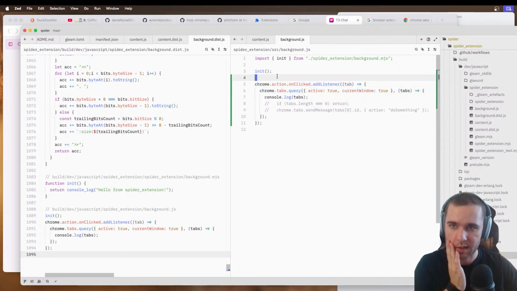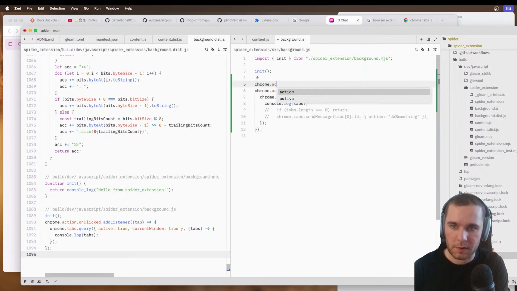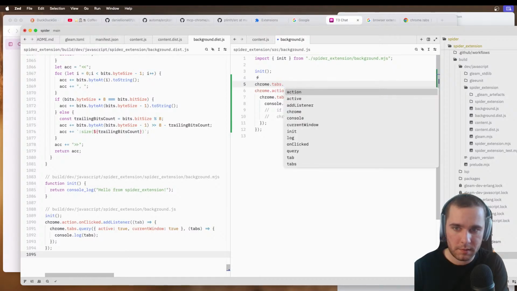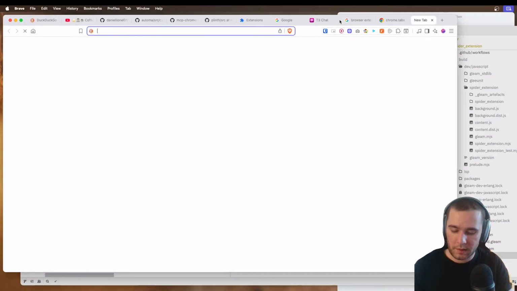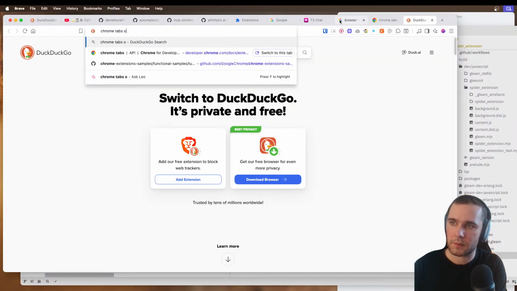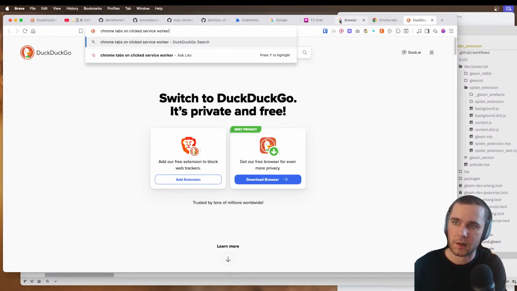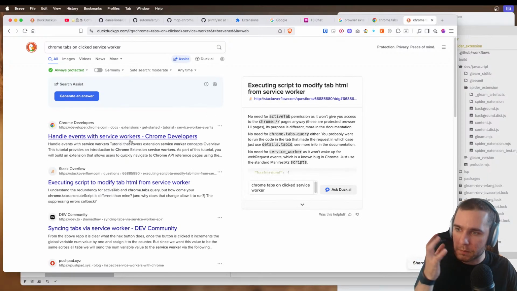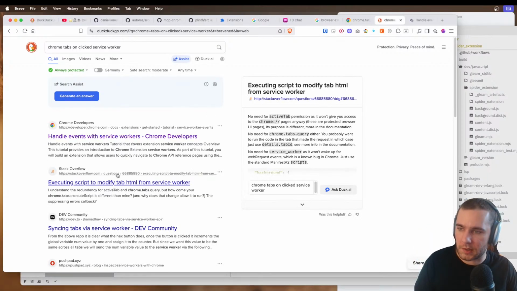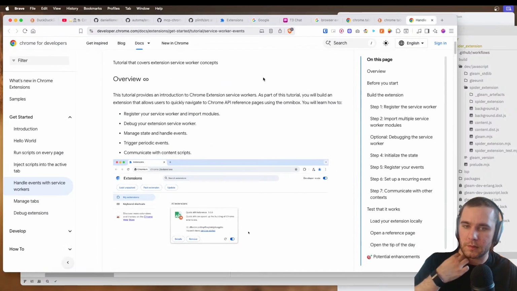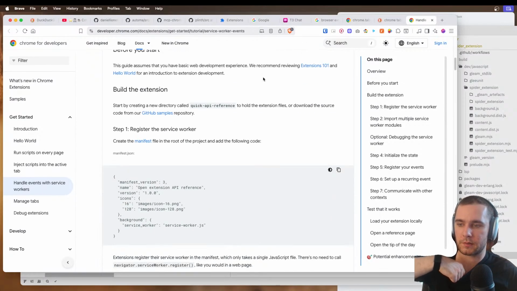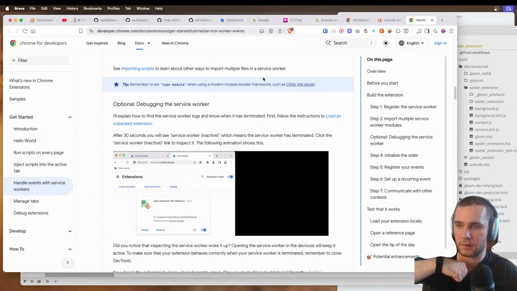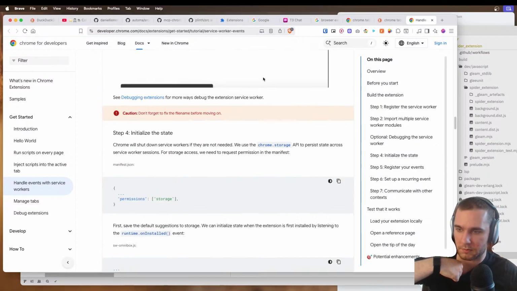Action not onclicked, so that is not available. Chrome.tabs.onclicked, right? Chrome tabs onclicked service worker. It's basically just what I want. Like when you click a tab, do this. That's all.